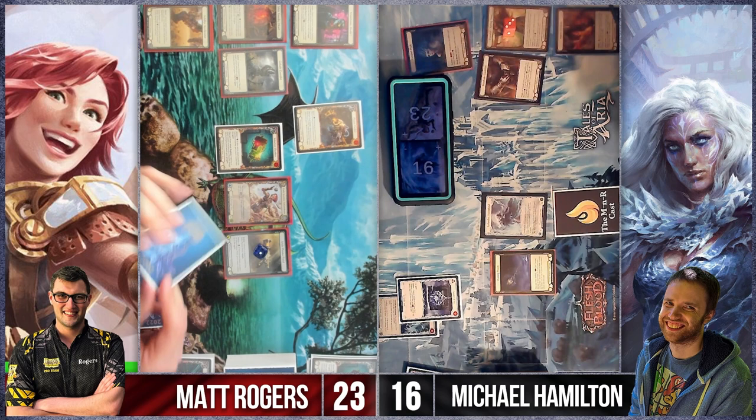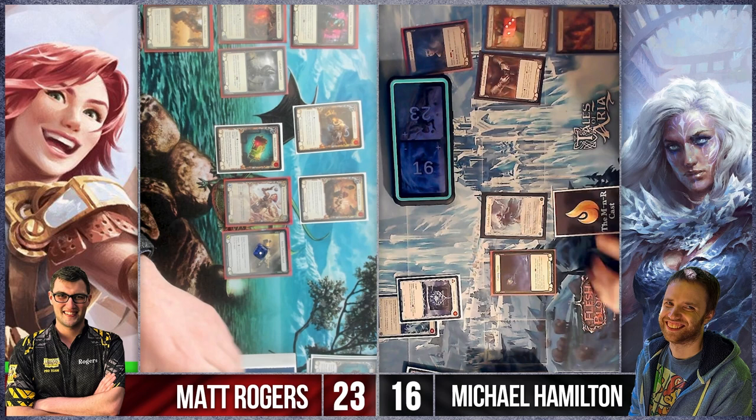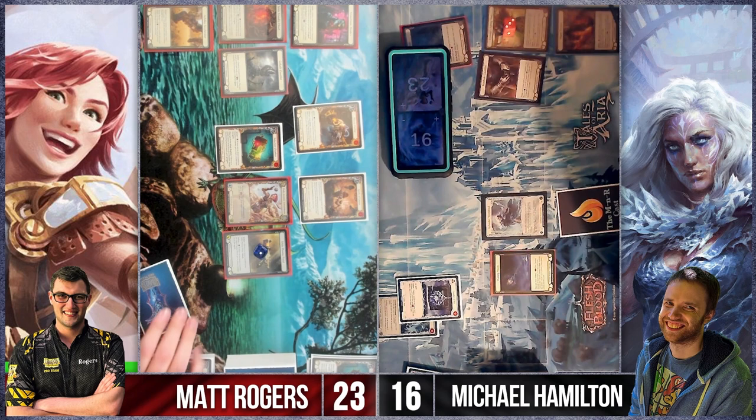Spark of Genius here. Just to be clear, obviously you can't go again after this, but it does allow you to pull an item card out of your deck. Spark of Genius says, search your deck for a Mechanologist item card with cost X, put it into the arena, then shuffle your deck. If you've boosted, you can draw a card. But again, pretty nasty play on turn 0, this one here, and it will allow Matt Rogers to go digging for another item to start to really supercharge his turns.